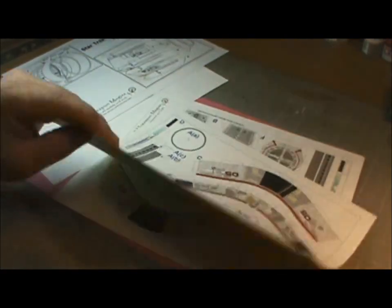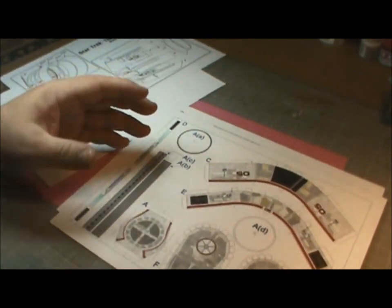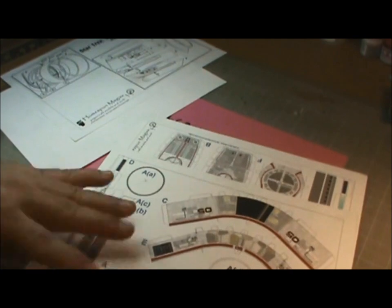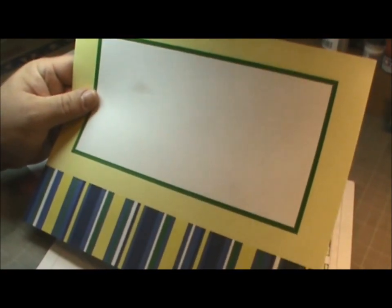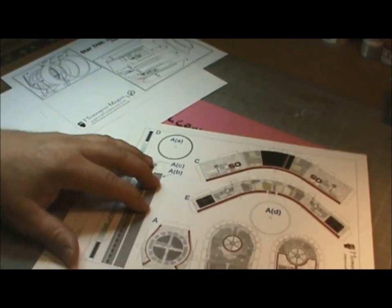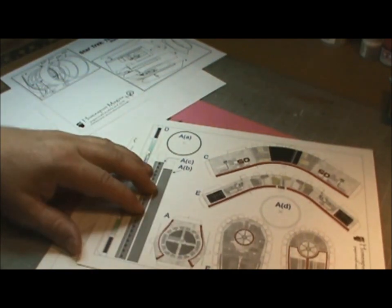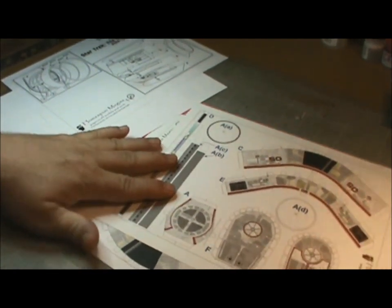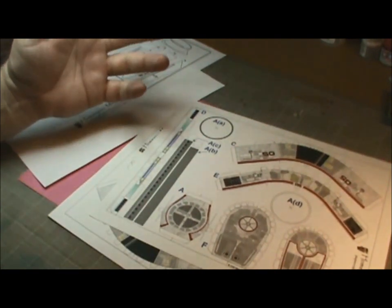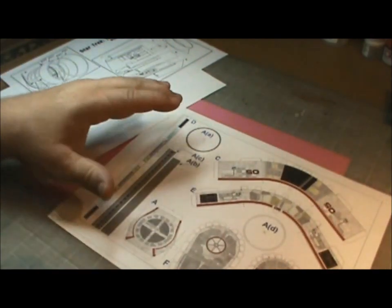The paper for me was free because I went through the office stationery and found this — it's like make-your-own greeting card stock. This might not be the right grade paper for this project, but it's a good starting point because it'll give me a feel of what it's supposed to be like and what I'm supposed to do. The kit cost me nothing, the paper cost me nothing, I already have the tools I need. So in the end, if I screw it up or find out I don't like it, it didn't cost me anything. It's a really neat little venture.